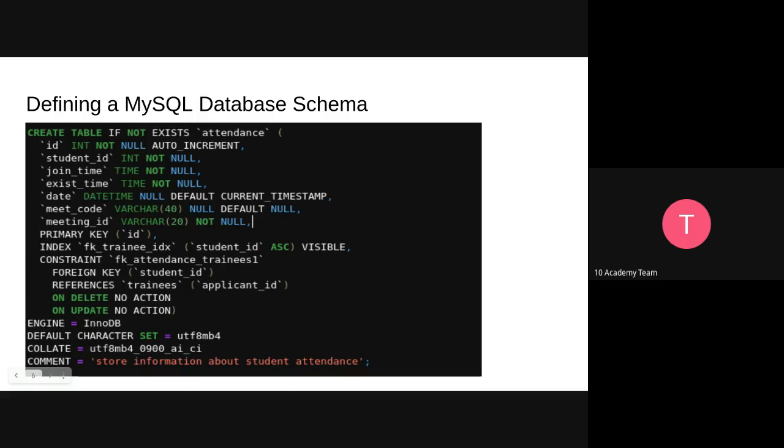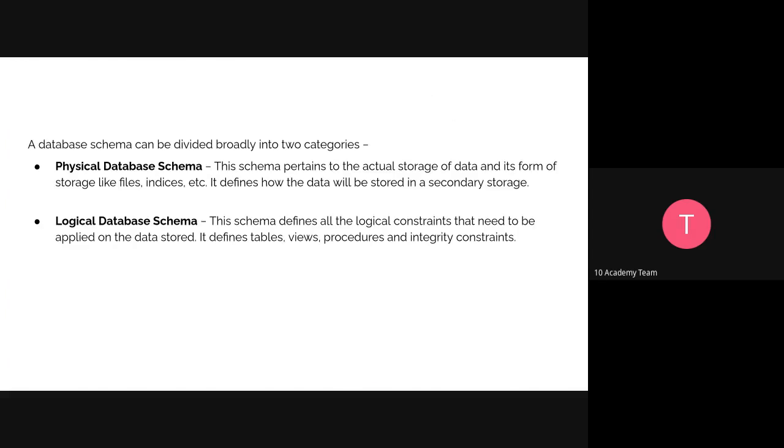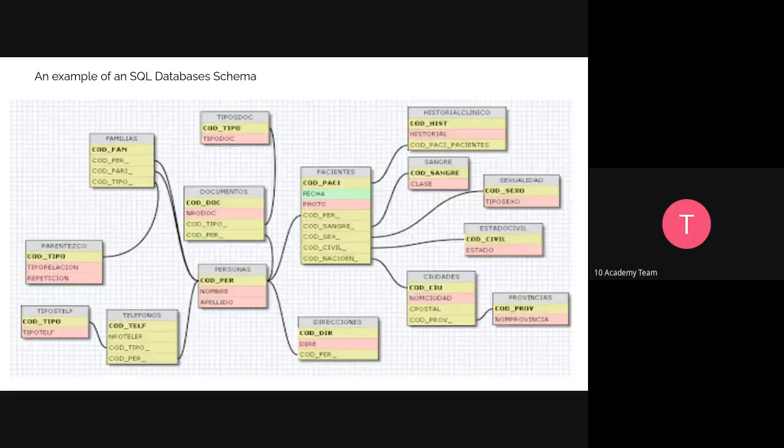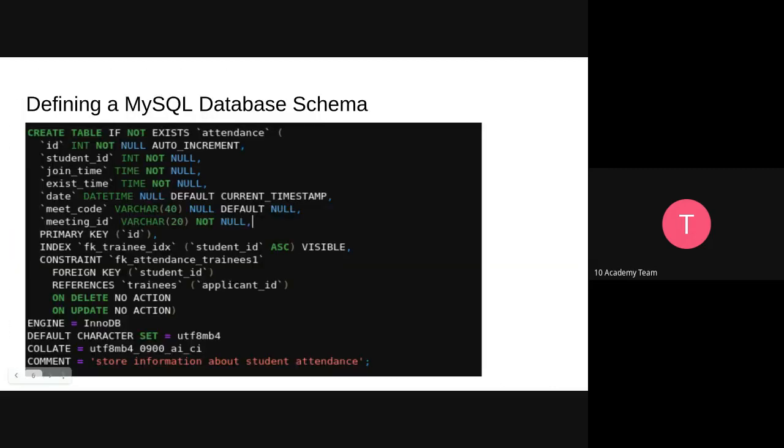Essentially, we are creating a particular schema, and as I've said, when we create a schema, we have to define all of the constraints. We have to define how it will look and how it will work, and that is why we need to write all of this out, such that when it is created, the table is ready for communication and then for analysis.